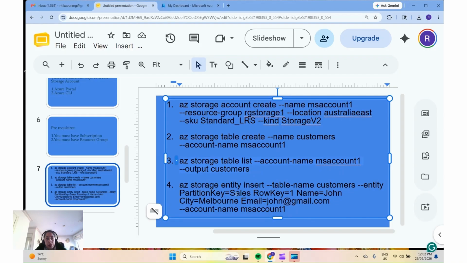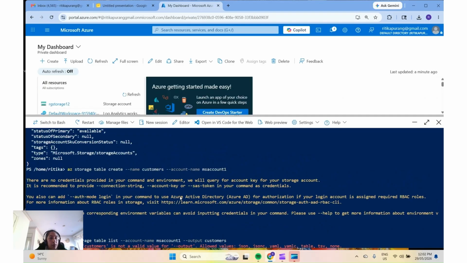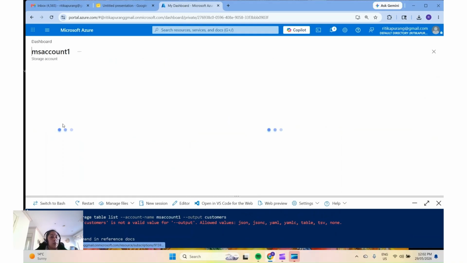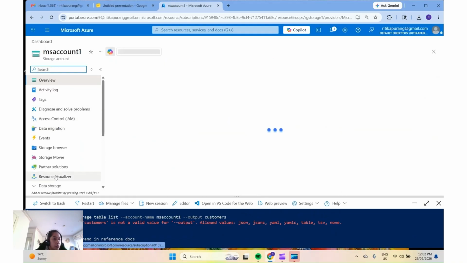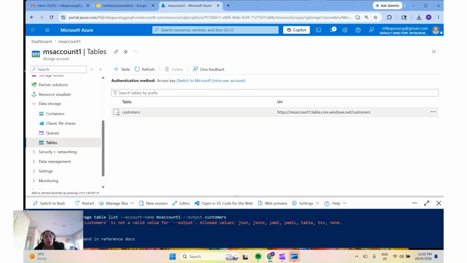This is for inserting the value. This customer is not a valid value. Customer is not valid, what we have given here. We will just verify first under the tables. Customer. Okay.